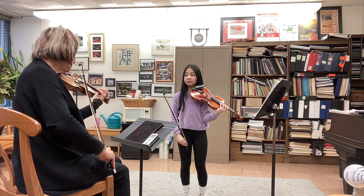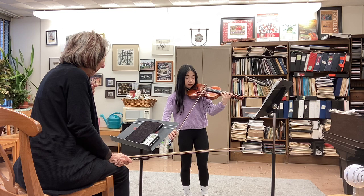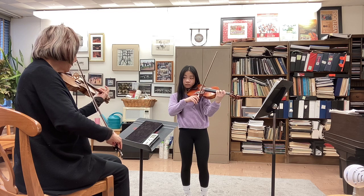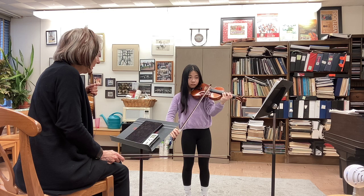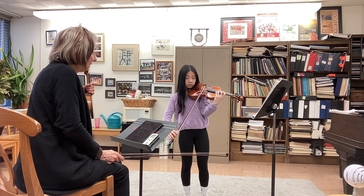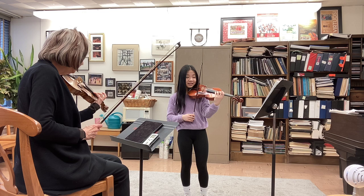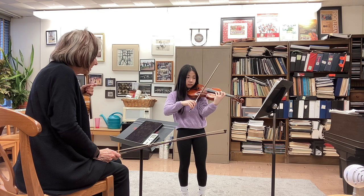So you need to know which fingers are half steps and where the whole steps are. So let's go from here. Good. And again, let's maybe do one for both. So here we have the 4, and then this one is what kind of interval here? What kind of 6? Major. Yeah, because we have a whole step here. Good. That's a minor.